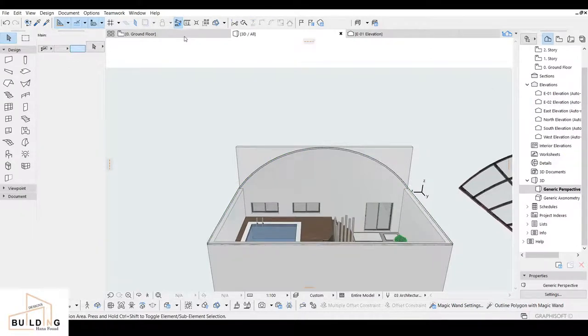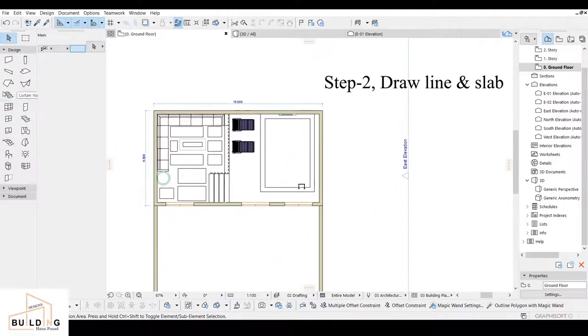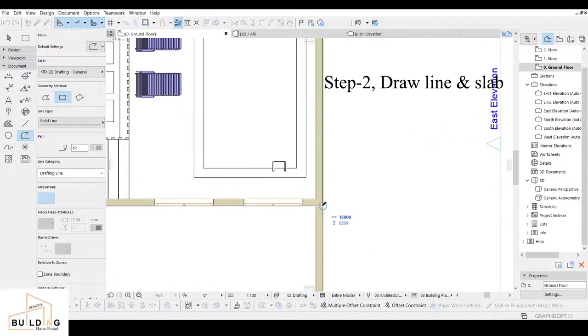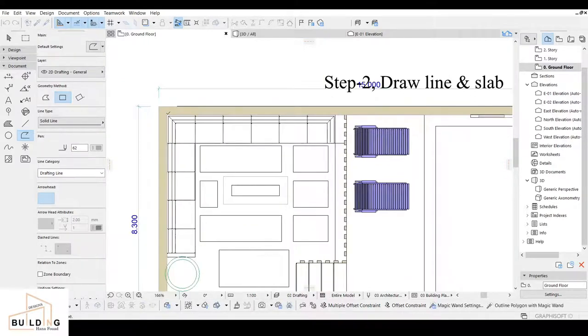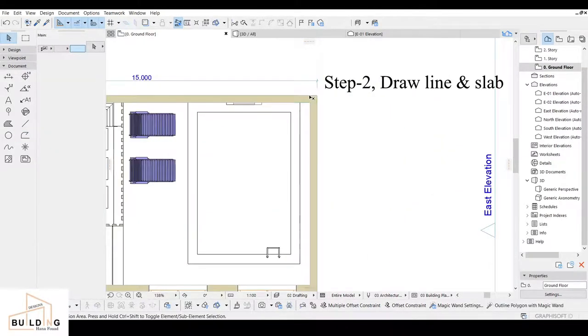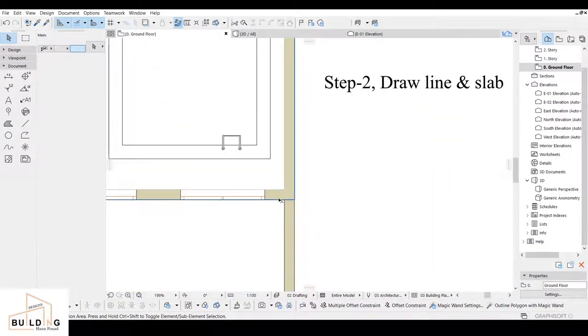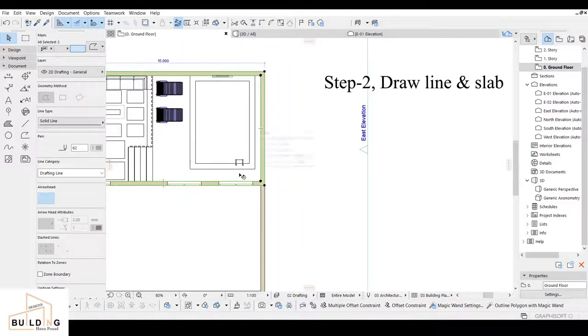The second step, we're going to go to the ground floor. Okay, this is how it looks like. So we're going to go to the document, pull the line tools, and click on this one, and then we'll draw over here till this area, and then again from here to this point to get into the shape. So click on the lines. I just want to select them to move it to another area, so Control plus D.